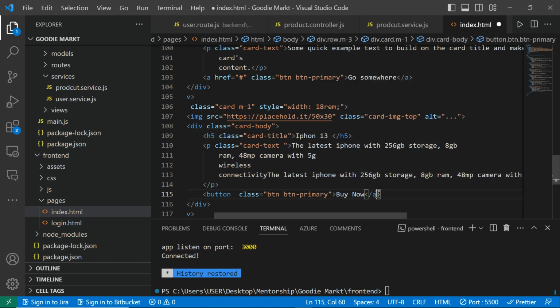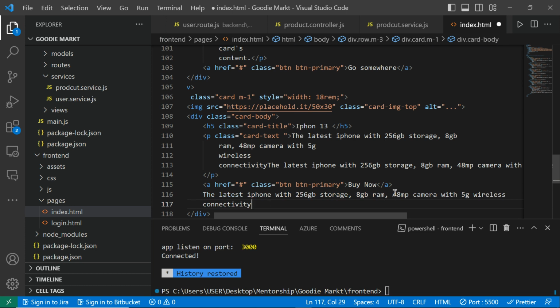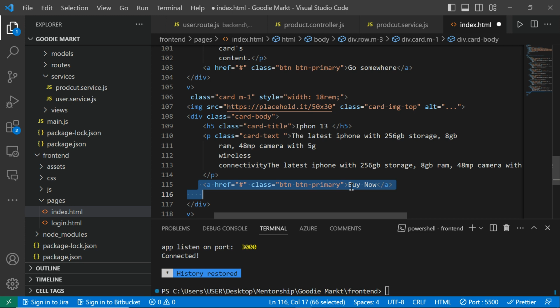Buy now could be a link, yeah, but this other one, add to cart, could be just a normal button. Because this we can then take the person to the page where they will pay for this item. So we have this add to cart.